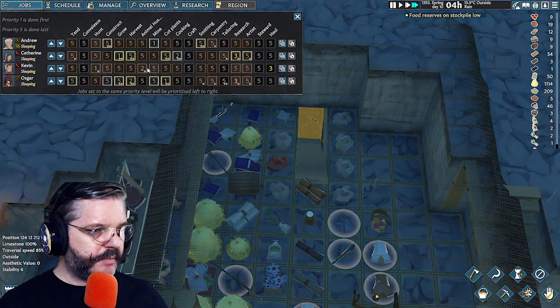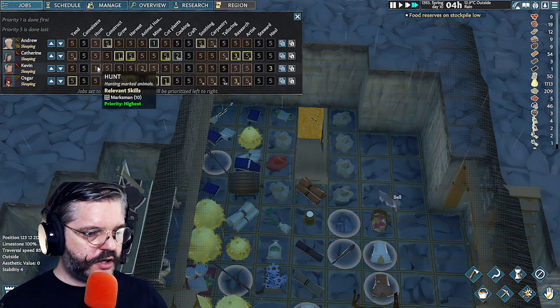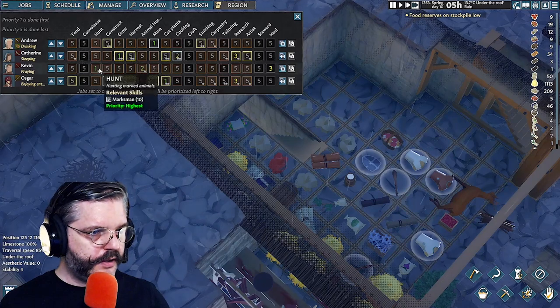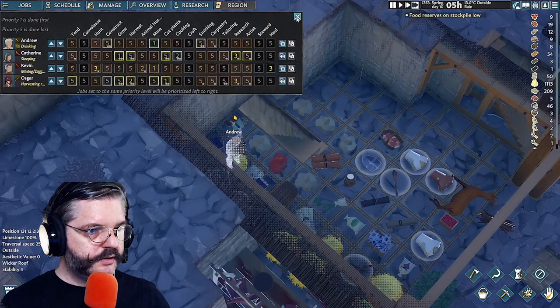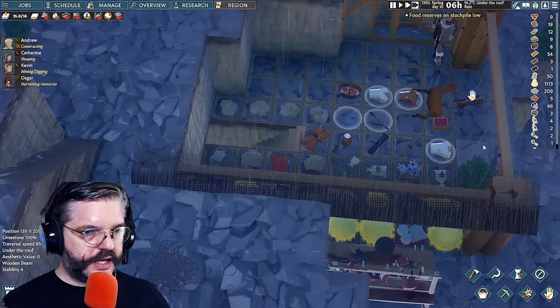I guess Kevin could also be mining if he's done hunting. Has he caught anything? It looks like there's a deer on the stockpile now. 2, 3, and bring him down to level 1 mining. She should butcher that deer today.